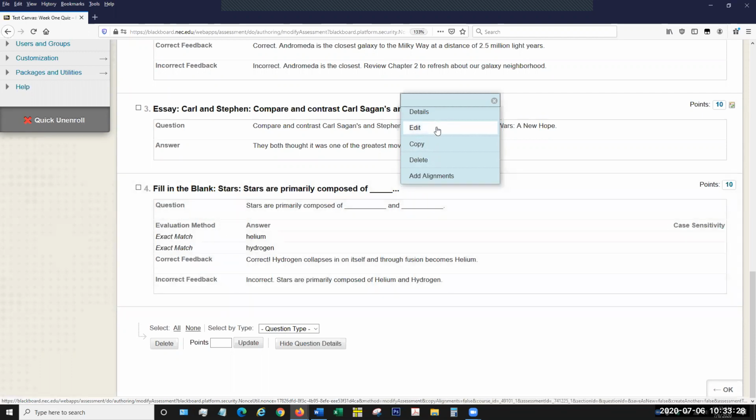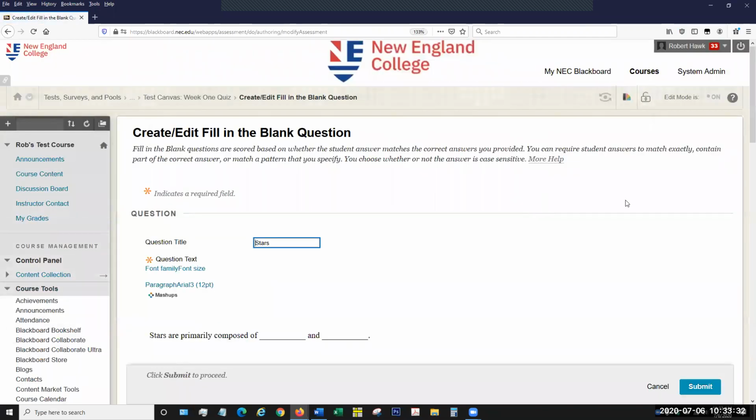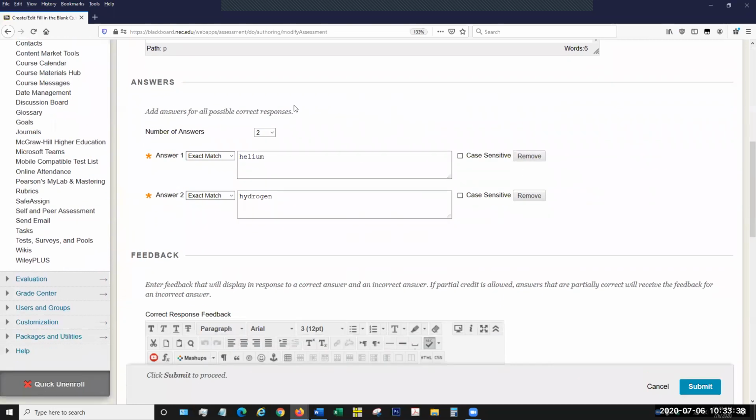I'm going to just jump into edit this question to show you those. It has a title. It has question text, just like we're used to. The answer area. With fill in the blanks, you can have 2 or more answers for the students to give.